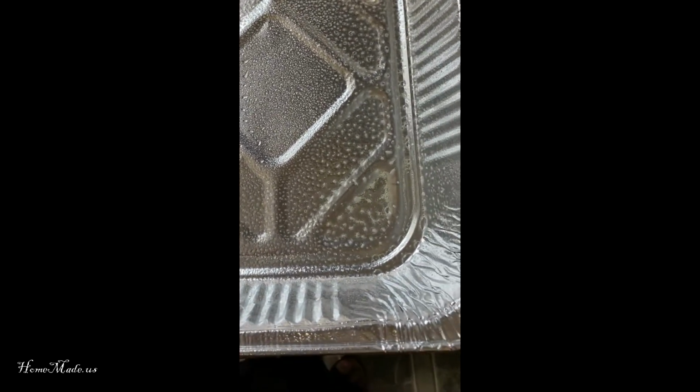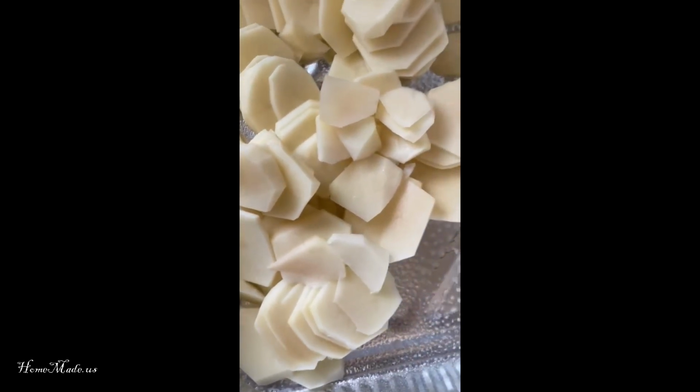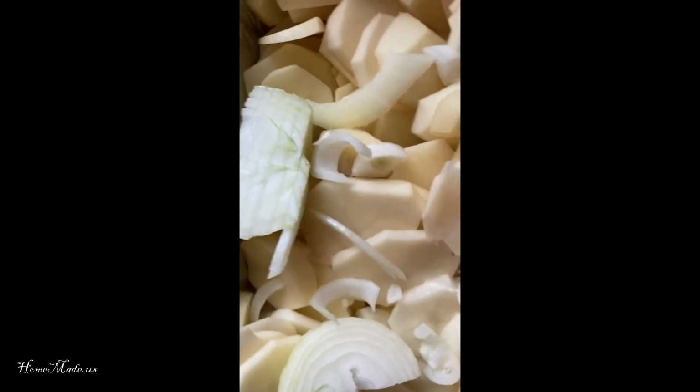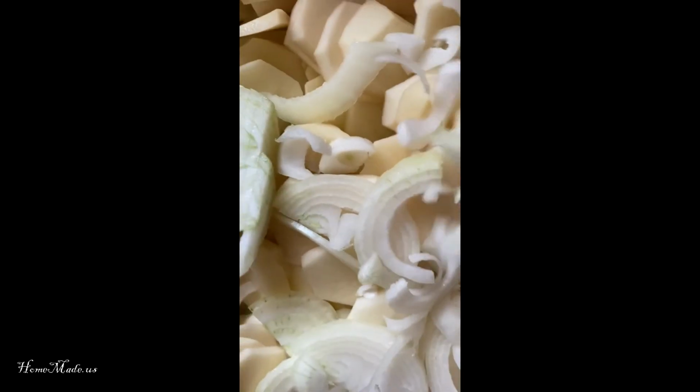I have a disposable pan and I greased it with the cooking spray, and now I'm going to place my potatoes that I sliced and the onions. Just try to break up the onions a little bit.